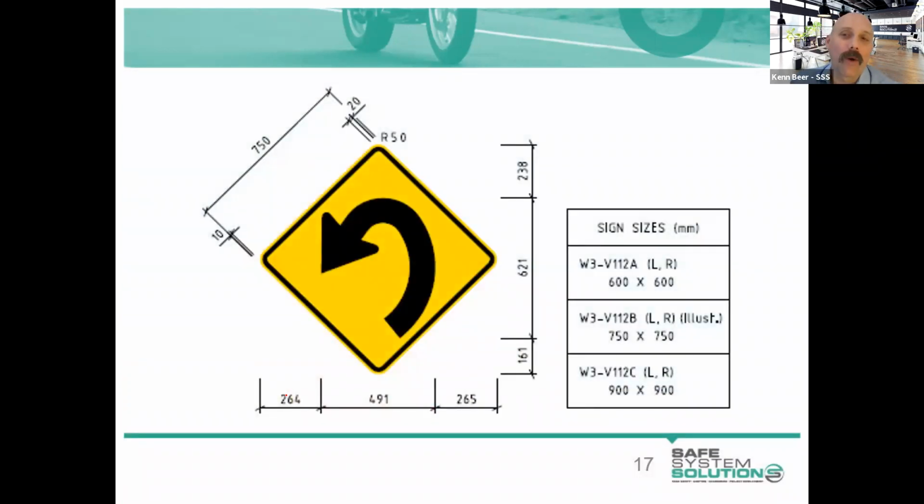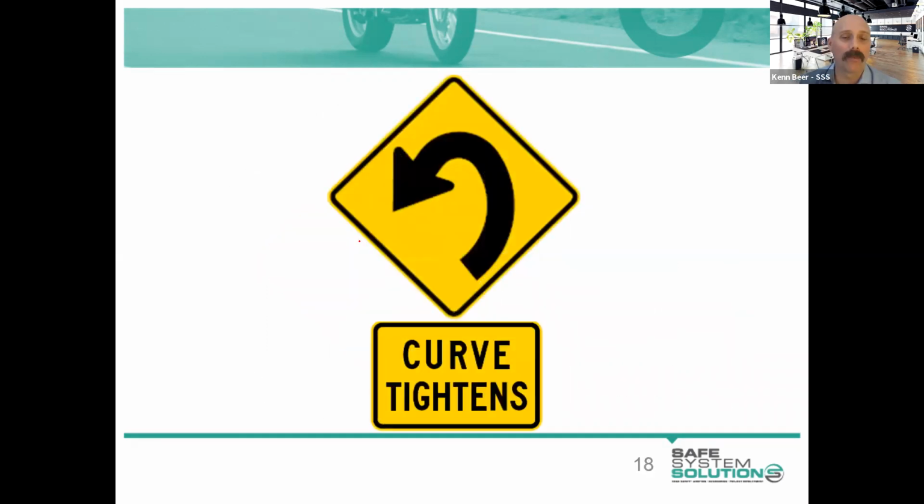This sign is not a commonly used sign, but for me, it's one of the most valuable little signs out there for motorcycle touring routes. And this is a curve that has two radiuses. So we've got one radius here and then a second radius there of the curve. And it tightens up. It's what we'd call a compound curve, is its technical name. Some people call it a double radius curve. Compound curve. Now, we put this warning sign on the approach to a compound curve. We might put the curve tightens supplementary plate.